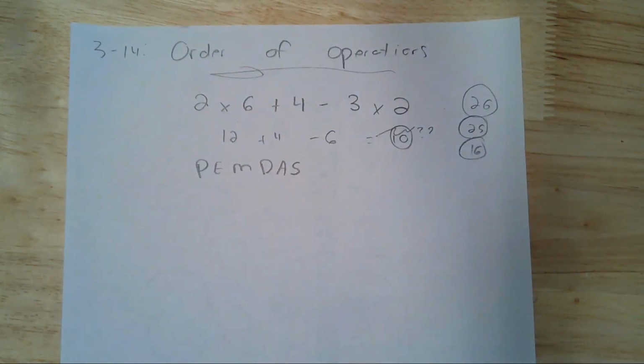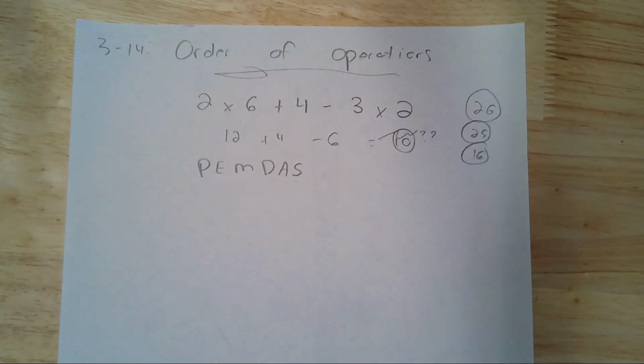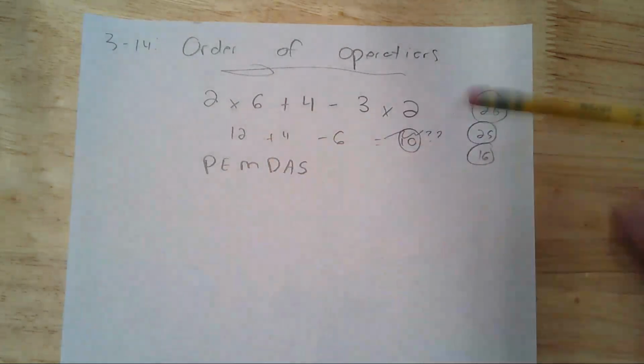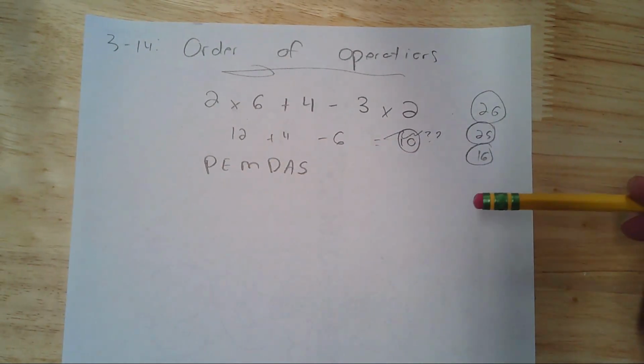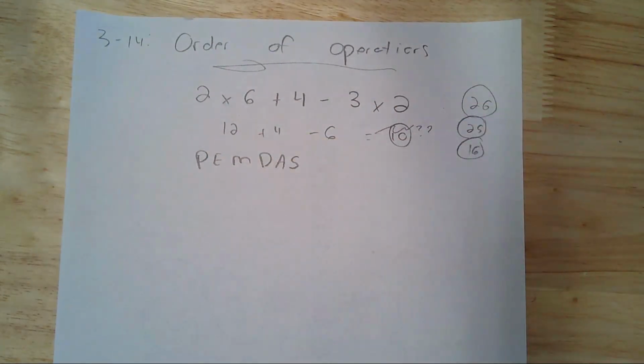It's one of those things like "Please Excuse My Dear Aunt Sally." Some people have one of those, where each letter stands for a word in a sentence. Like the planet thing?